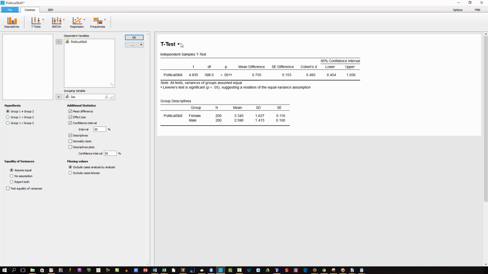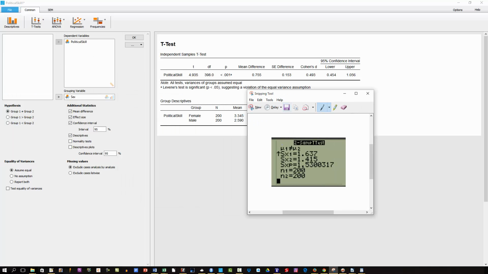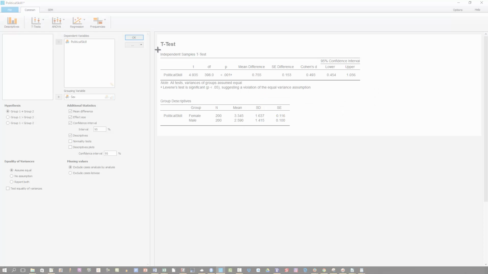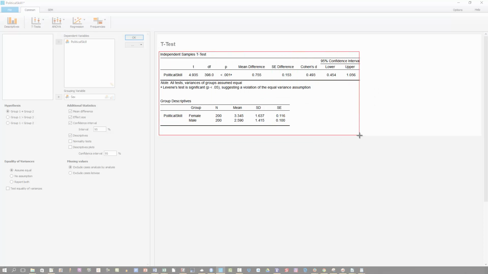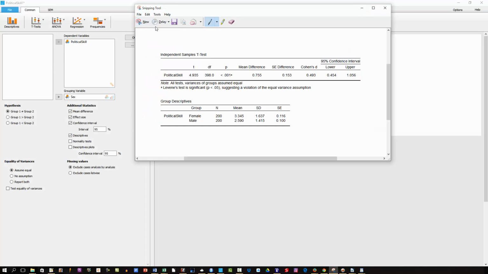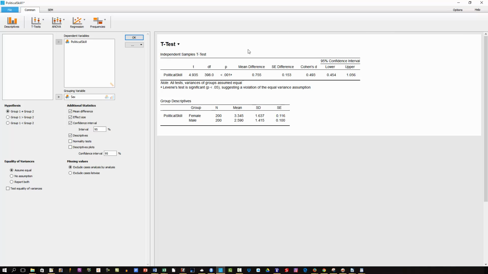And you could then just take, however you cut and copy things, I use the snipping tool that comes on Microsoft. And just click New and select whatever you want. And then copy that over and just put that into a Word document or a PowerPoint or wherever you're going to use it.